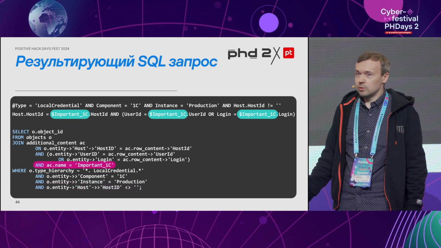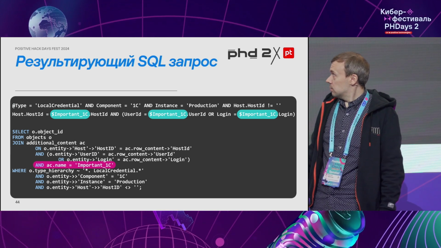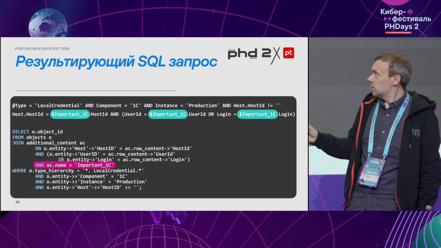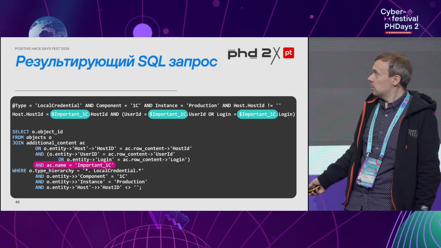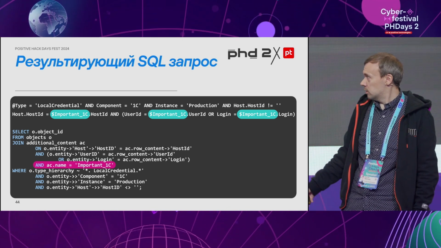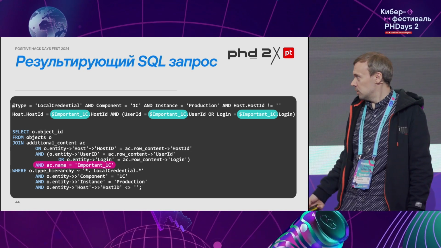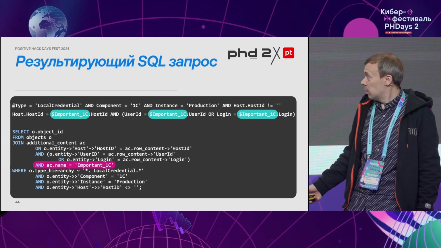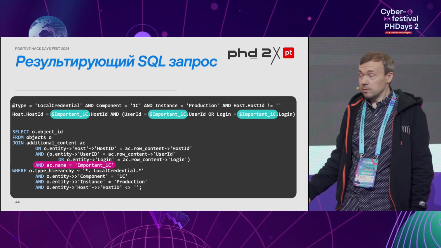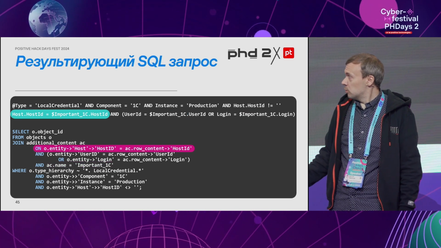The second filter, if we have it, is transformed into a join section. The interesting part is this line where we get all the text from the filter up to the special symbol, and we use it as an additional filtration for the additional content. So this is where all the sources of additional data are stored, and this is how we properly refer to what we want.